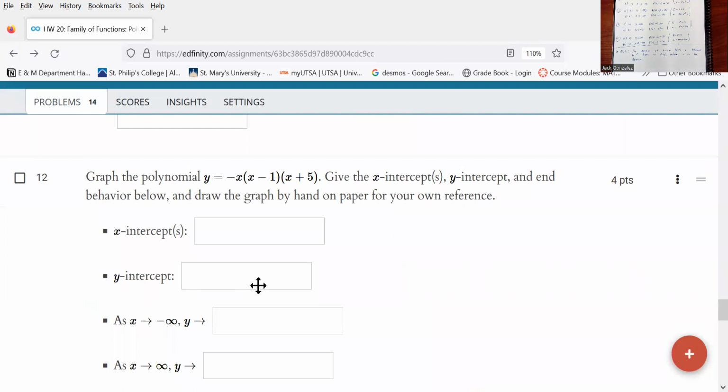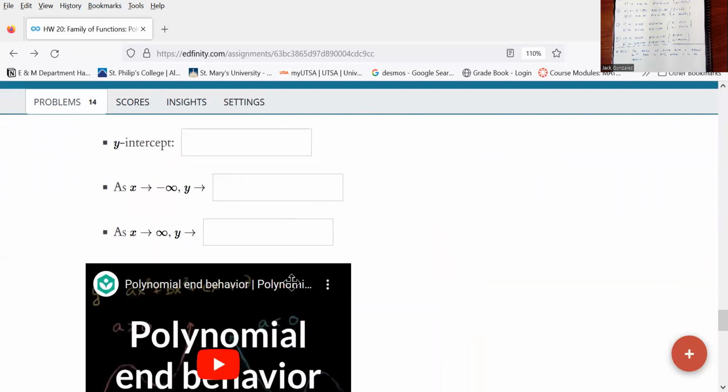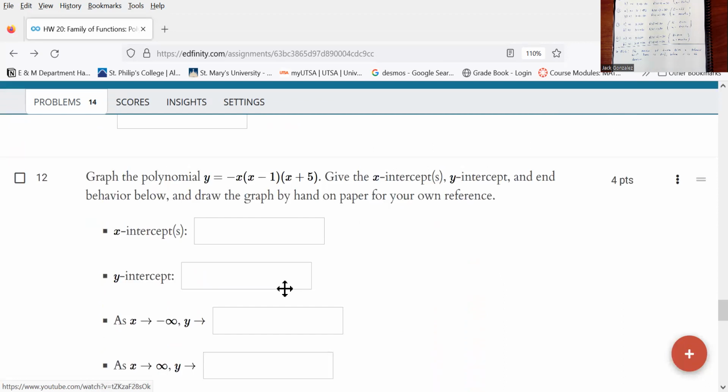I don't know if that'll come up, I guess. Let's say that it was 1920, right? And we wanted a graph without a calculator, then all that information would be very helpful. So graphing this using intercepts, the end behavior, and the ideas of multiplicity, having all these ideas together will give you a really good sketch of the graph. So if you didn't have a calculator, that's what you would do.